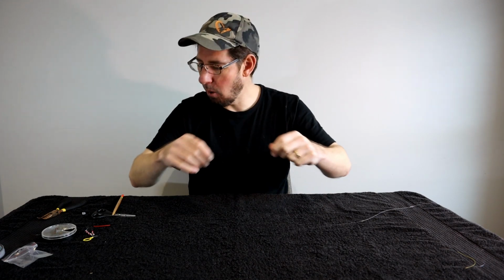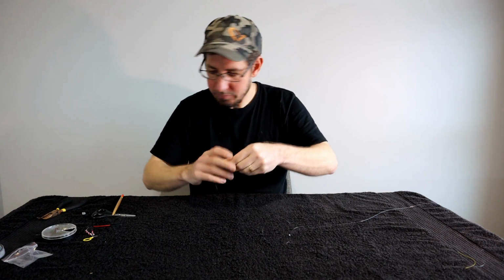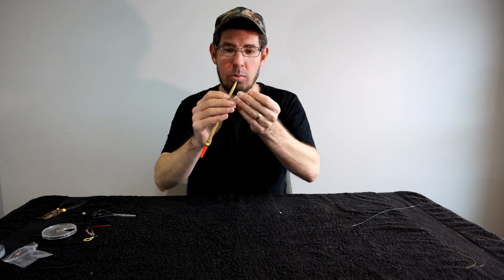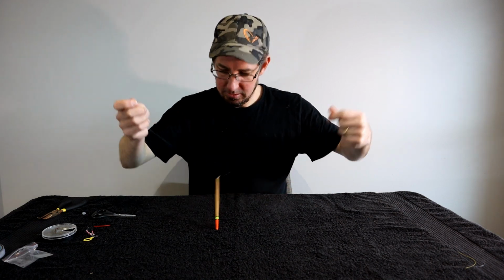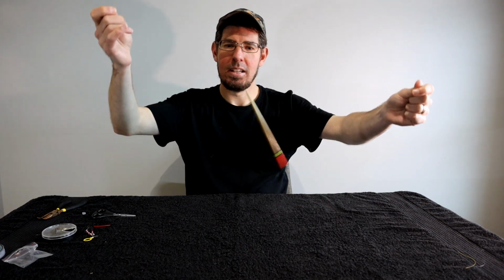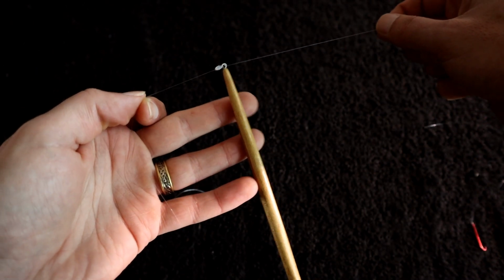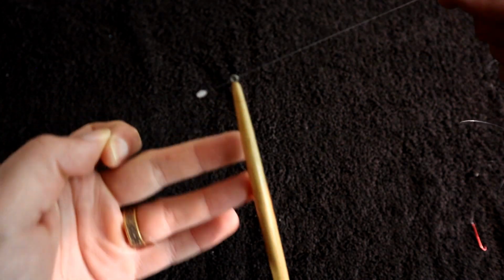And the way that people often use these is they grab their floats, okay? So you might just use a float like this. We're just gonna thread that straight through the fluorocarbon leader, okay? And you'll see what happens now is that can slide up and down, and as soon as it hits that float stopper, it's just gonna stop. So if you wanted to go deeper, you would just slide that float stopper a little bit further up the line.